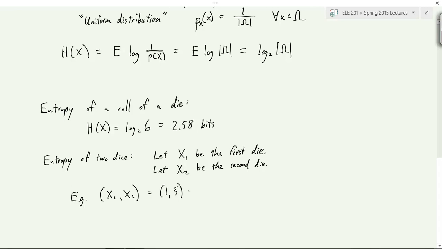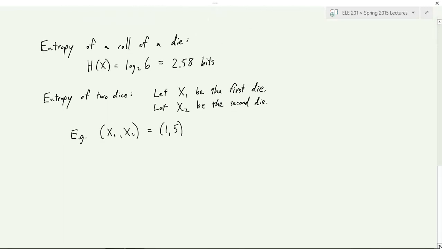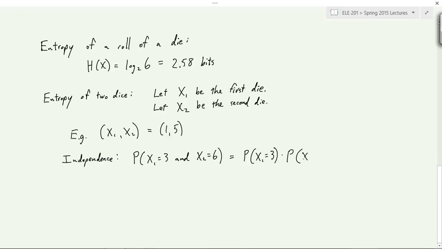Okay. Well, the probability of any pair. So independence, we haven't talked about random variables being independent, so let this be the first time. Independence means that the probability that you get one outcome, like let's say x1 equals 1 and x2 equals 6, this probability is just the product of the individual probabilities. So that's a general definition of two random variables being independent: the probability of one of them being in some set and the other one being in some other set is just the product of their individual probabilities. Okay. So this is very natural. I mean, without studying probability, you've played games with dice and you've all done this calculation, right? And you know that the probability of any individual pair is just going to then be 1 over 36.